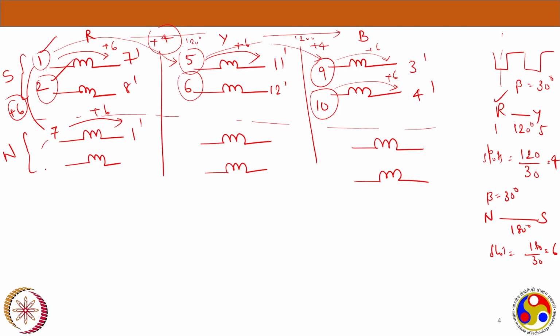So the next immediate slot, that is the 8th slot, in the 8th slot we will place the next coil, and the incoming side will be 8 and the return will be again plus 6. Here the 6 is because the coil has a full pitch winding. Full pitch means 180 degree spread, and 180 degree spread means 6 slots, and 8 plus 6 is 14. There is no 14, so it will be 2 dash.